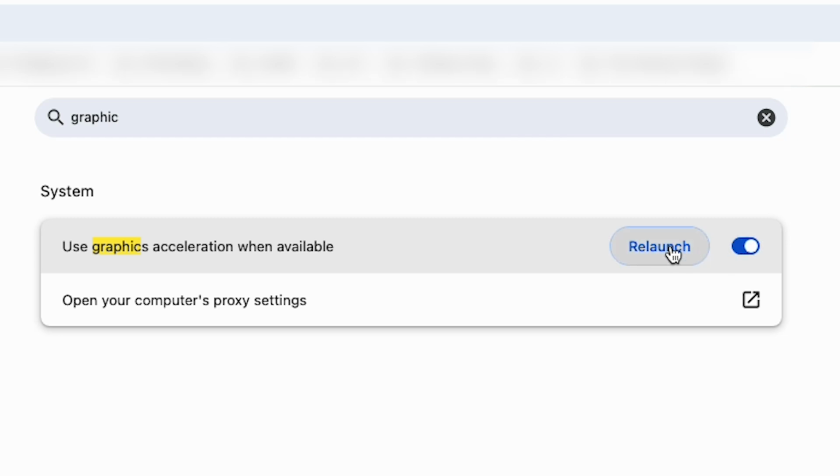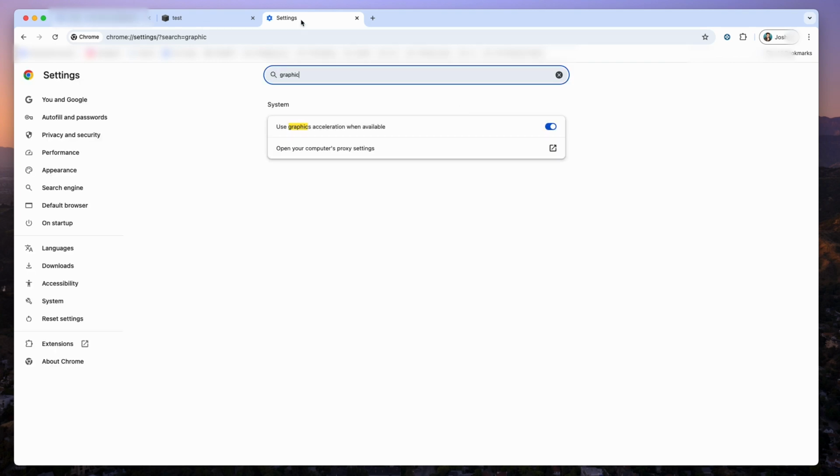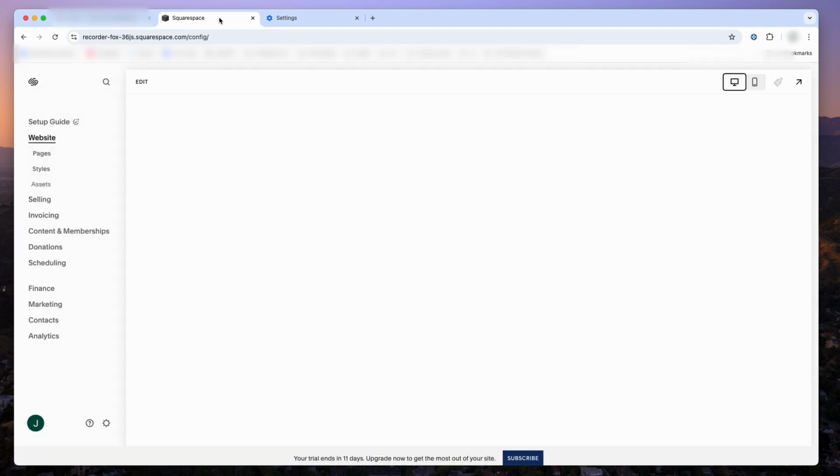Then you'll have to left-click on the Relaunch button, and that will relaunch Google Chrome and all the tabs you have up. Now, if you're one of those people that have 80 tabs in your Google Chrome, maybe they won't all reload, and this is a good time to let you know that's a terrible habit to have. I would definitely stop doing that. Once that's done, it's going to relaunch your Google Chrome. It should remember all of your tabs, so don't worry about that.